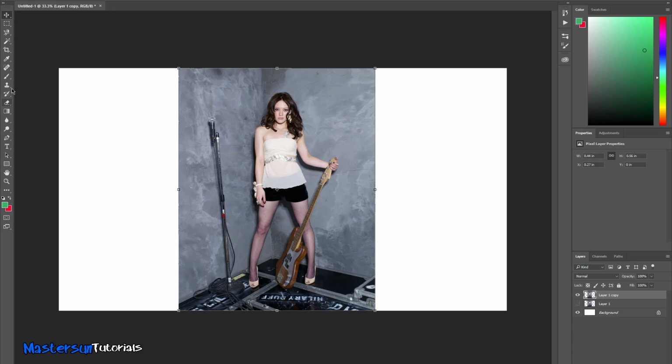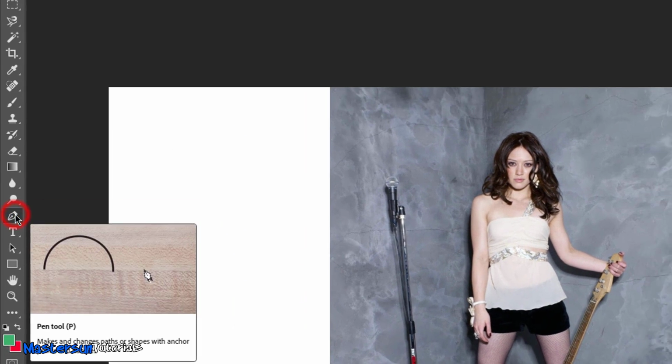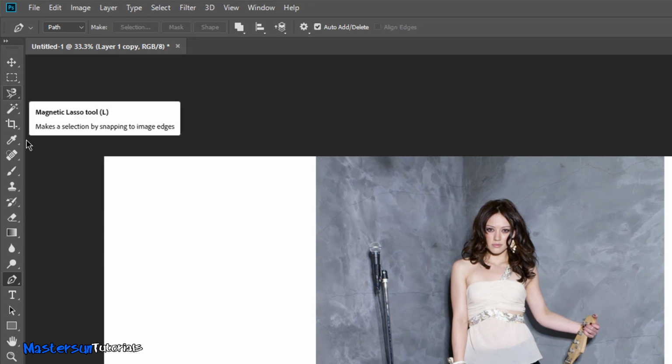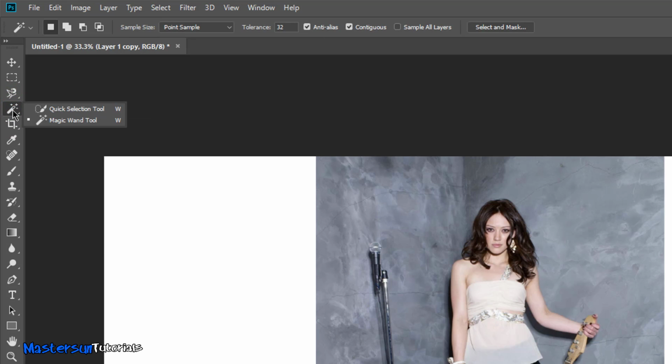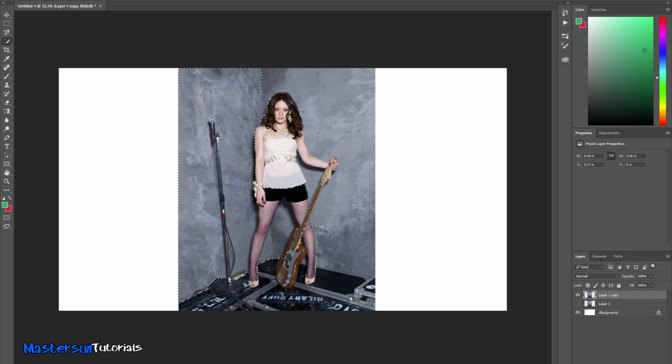And then right here, let's get the pen tool. You can use this, but I'm going to show you about using all these other ones. Over here you see the magic wand tool. You right click on this and it's the quick selection tool. Quick selection tool does this, and it makes it a lot harder for you, though it may save you some time. Just see what it just did there for me. I say it's just too much to use the quick selection tool for trying to cut it out on a background like this.